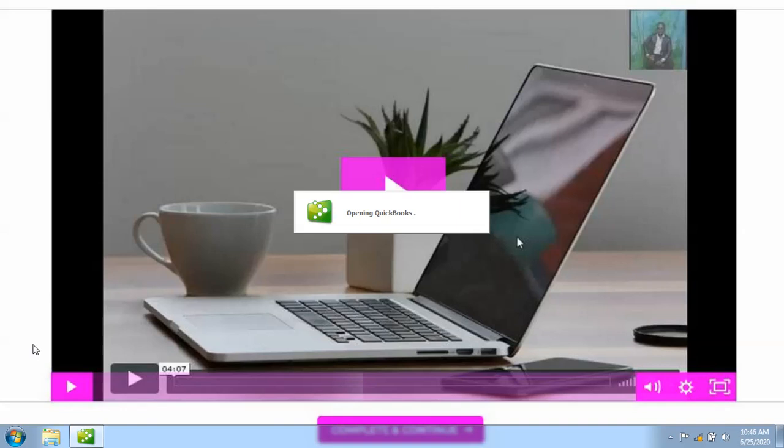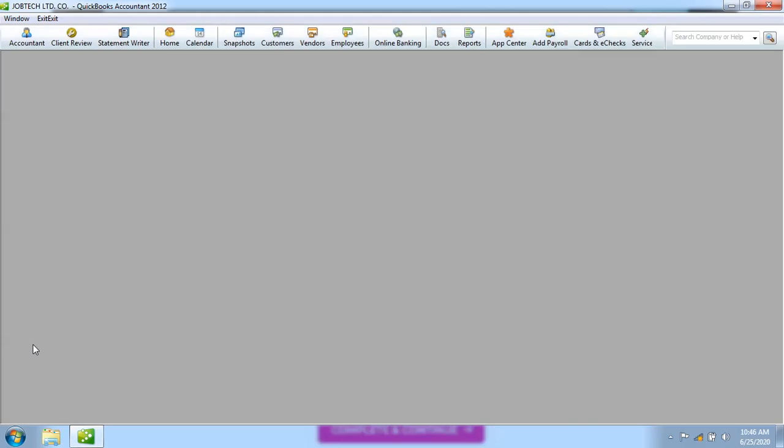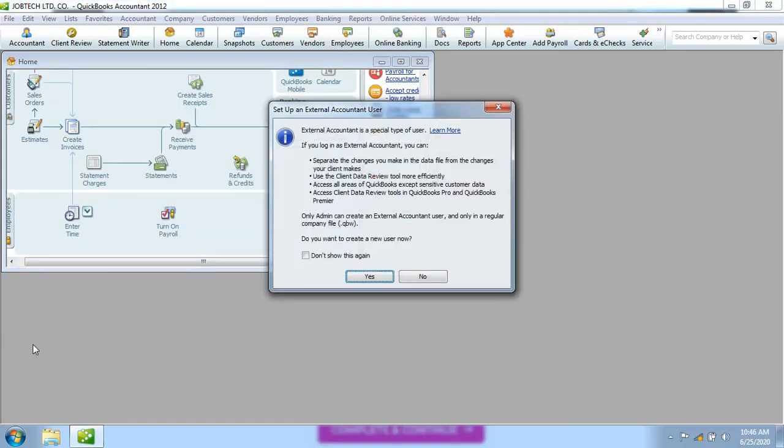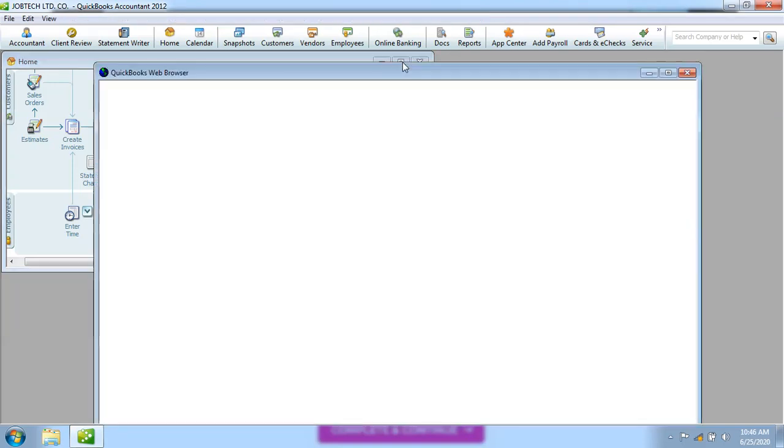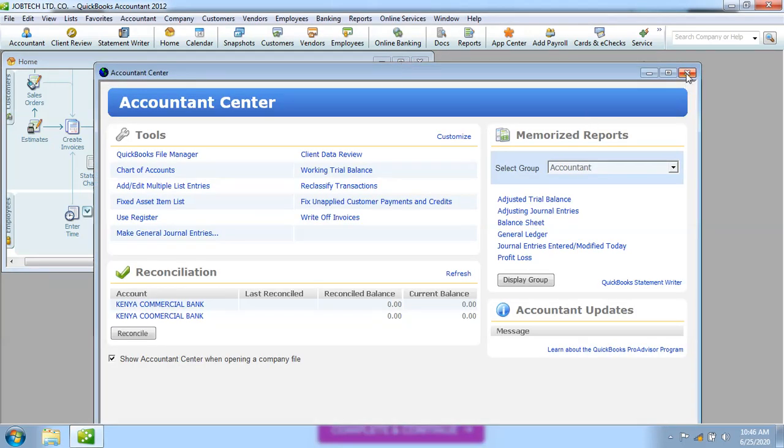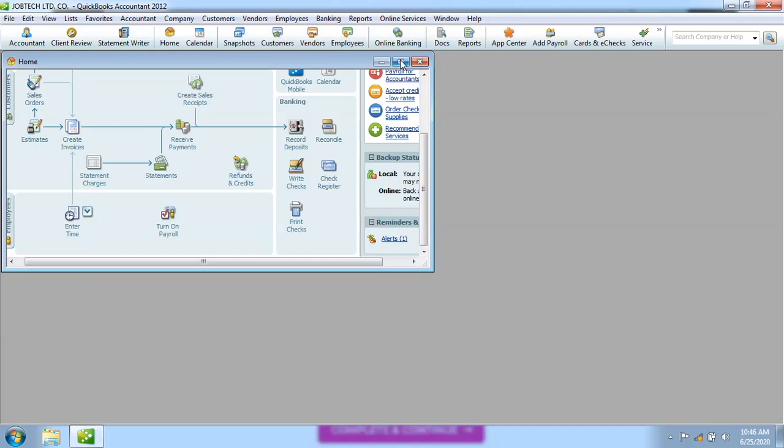I want to see whether it has activated the purchase orders. We expect to see changes on our QuickBooks interface. I'm going to click no. I will close this window, then I will maximize this window.